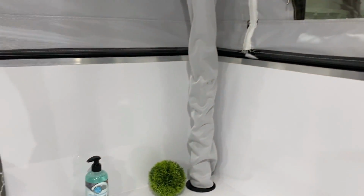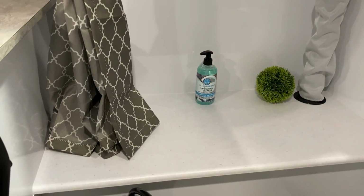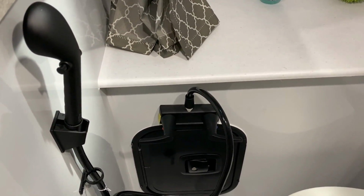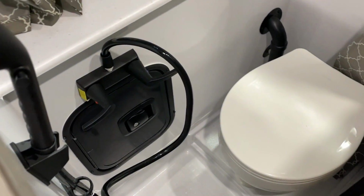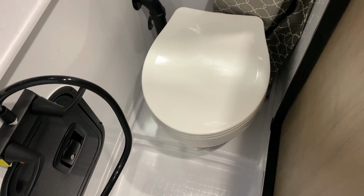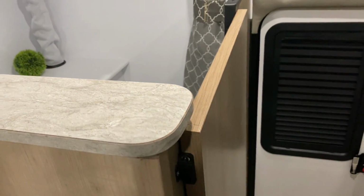In the bathroom area, we have a lot of counter space up top here. Again, this is going to be the wet bath. So you can see we have the hot and cold water here. We're gonna have some dry storage for toiletries. And then the toilet right inside as well. It's gonna have this privacy door that closes off. And again, with the curtains that you can pull.